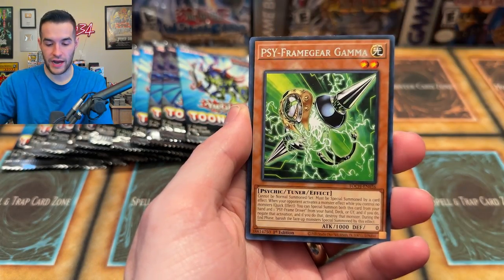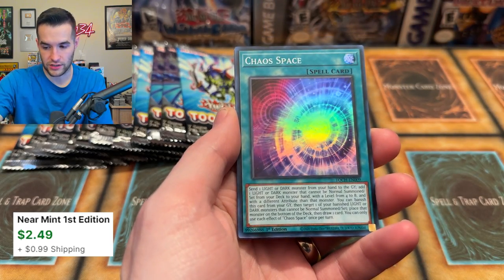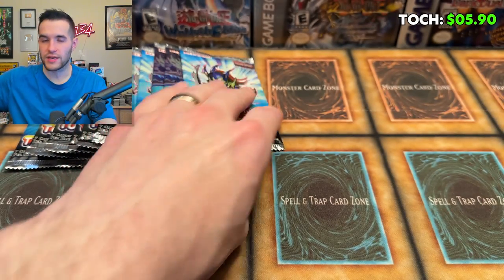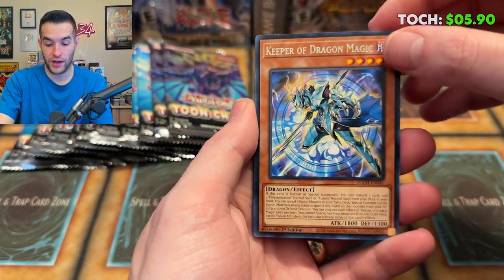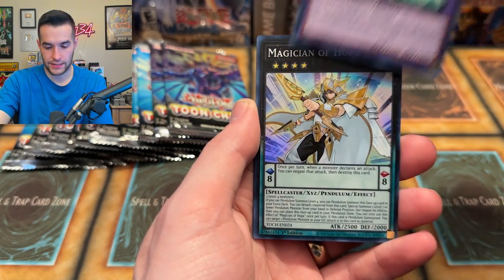Soldier. Gemini. Gamma, nice. Chaos Space. Oh, I wish that was a collector rare. That'd be nice. Okay, just a super, but that card was money, but it's probably not anymore because it got a secret reprint in Battles of Legend Crystal Revenge. Still looking for anything. Crossover. Ultra would be nice. We got a Hero Blast.